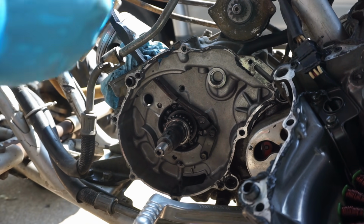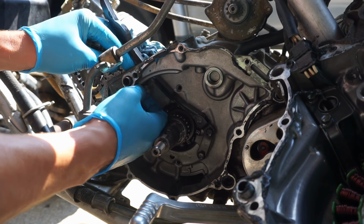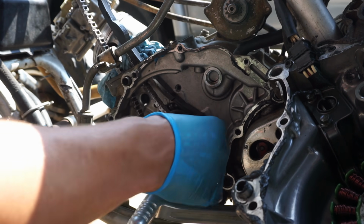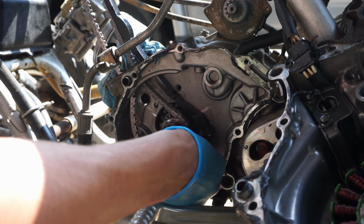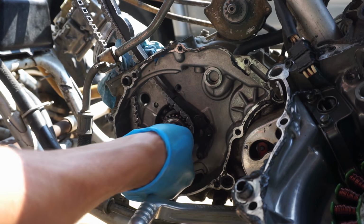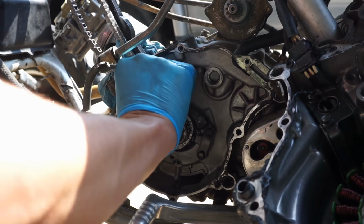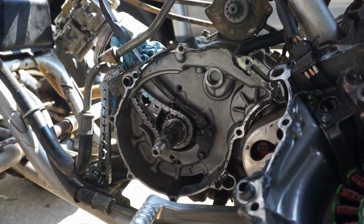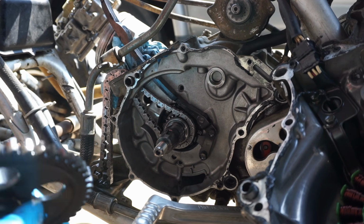Alright, new timing chain going on. Alright, that's installed. Let's get everything else back on here.